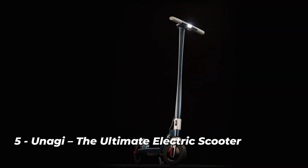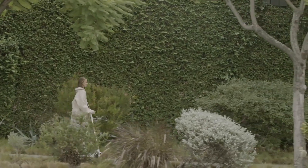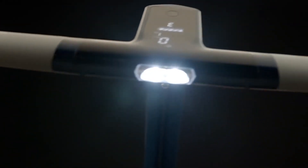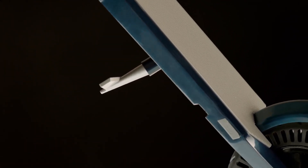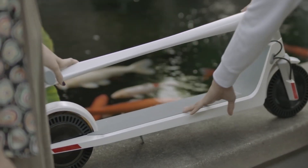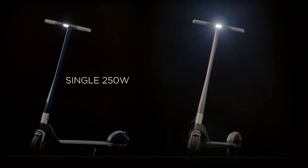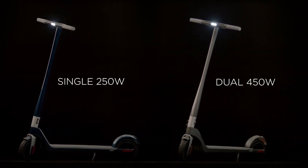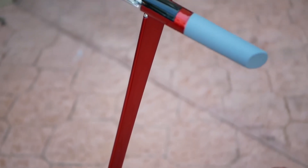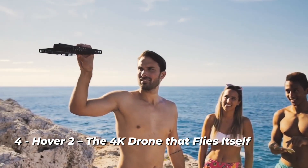Number 5: Unagi — the ultimate electric scooter. It has never been simpler to navigate the city than Unagi makes it. This portable electric scooter is easy to carry, with a lightweight magnesium construction and foldable shape. It features puncture-resistant tires, button controls for the brake, horn, and LED light, and an LED display showing battery level. The throttle is on the right handlebar, and ABS-like brake control further enhances safety, making Unagi a fantastic ergonomic urban transportation option.